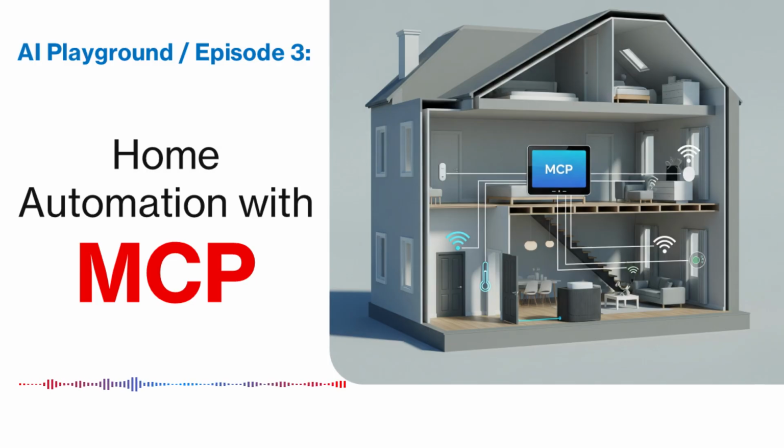Makes sense. So how does it store the state of these simulated devices? It uses a simple Python dictionary called devices. Think of it like a status board. It holds entries for, say, living room light, thermostat, front door, and stores their current state like on or off, the temperature setting, locked or unlocked.